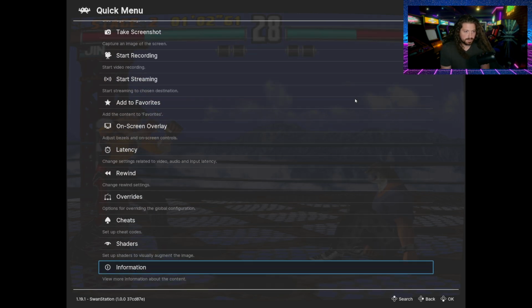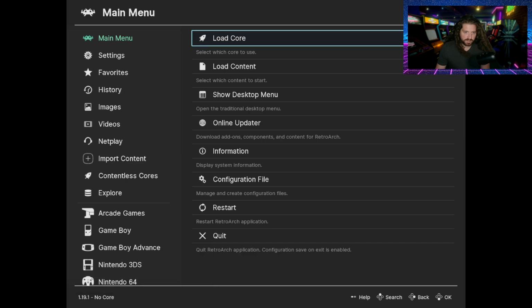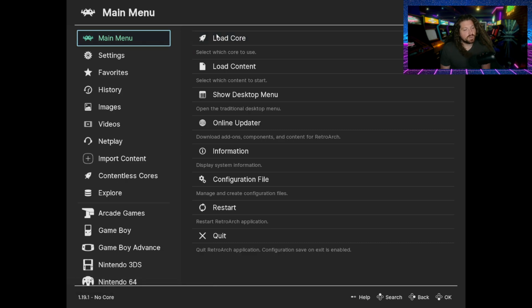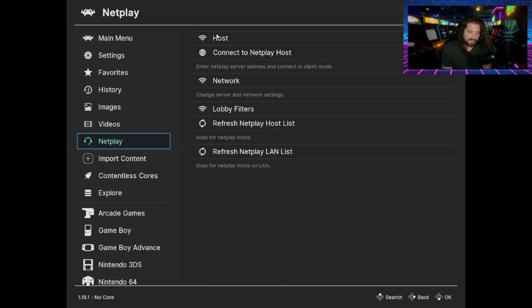So now I'll just close the content. I will get you back to the main screen. I might open up another, like a Game Boy game, because they have totally different settings for each core that you're on. So each emulator that you're using has different internal settings that you can adjust.